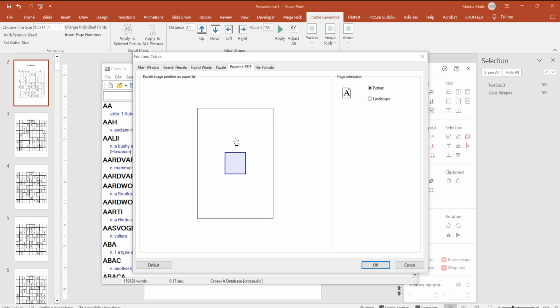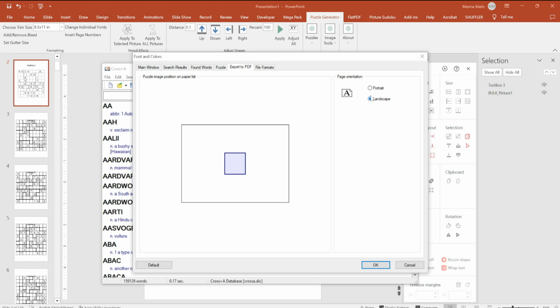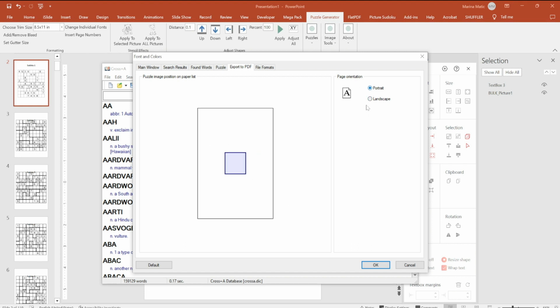Standard paper sizes are A0, A1, A2, A3, A4, and the logic behind the paper size is that you have one size that is A0, and then you cut it in half, that's A1, cut it in half, that's A2, cut it in half, that's A3, and that is how we have our paper sizes. So when you click PDF, it's not going to create PDF of just the puzzle, it's going to be PDF plus everything else around it, and you can only select to be in the landscape or in portrait. So that is the option.